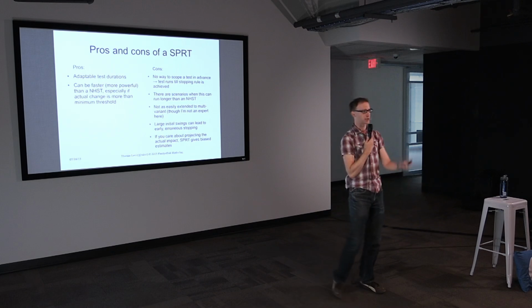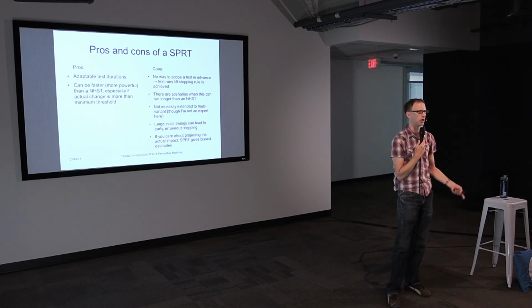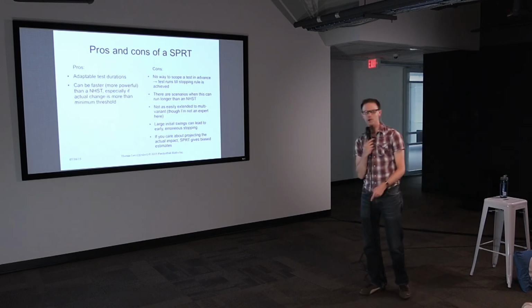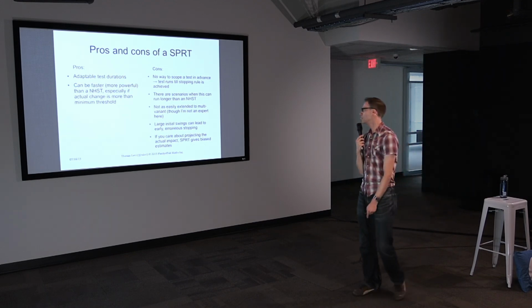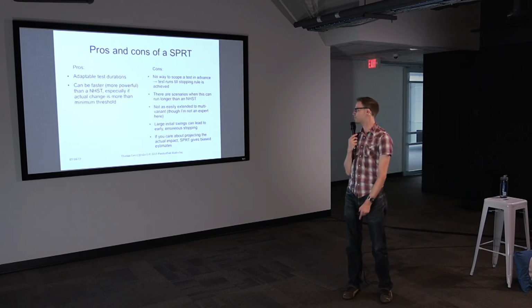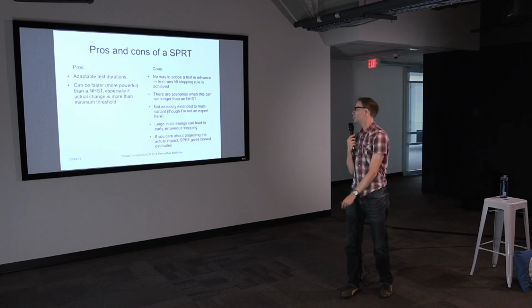There are scenarios, especially for very low conversion rates and things like that, where this will take longer than a null test. For most other things, it'll be faster. And when it is longer, it's not significantly longer, but it is a little bit longer. I'm not an expert on this, but extending this to multivariate is a little bit tricky because you have to compute many ratios and see where they go.